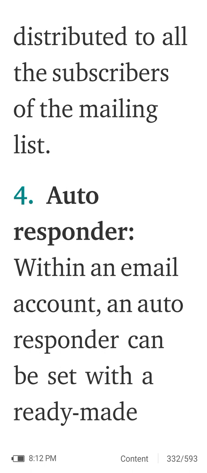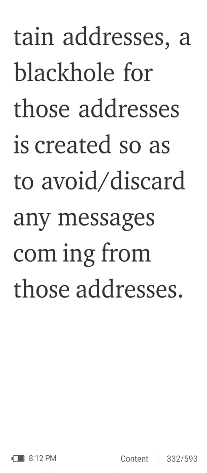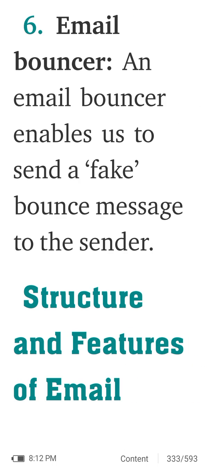Then autoresponder. Within an email account, an autoresponder can be set with a ready-made reply to any incoming email, such as a message for successful receipt of mail, vacation email, etc. Then email black hole. To avoid spam mails from certain addresses, a black hole for those addresses is created so as to discard any message coming from those addresses. Then email bouncer. An email bouncer enables us to send a fake bounce message to the sender.